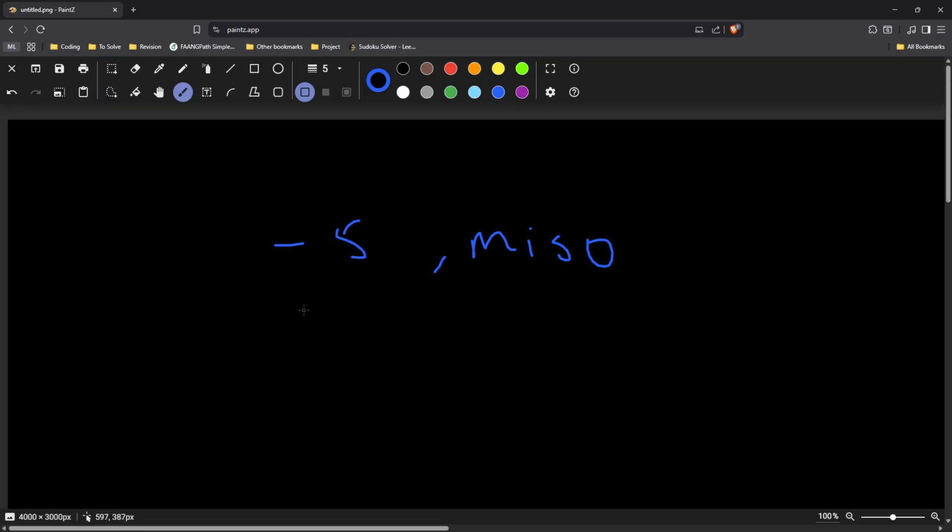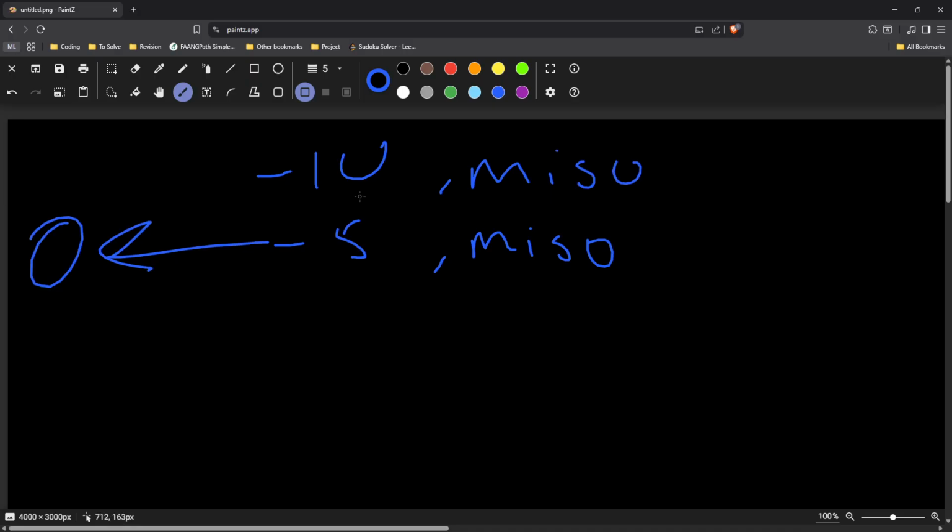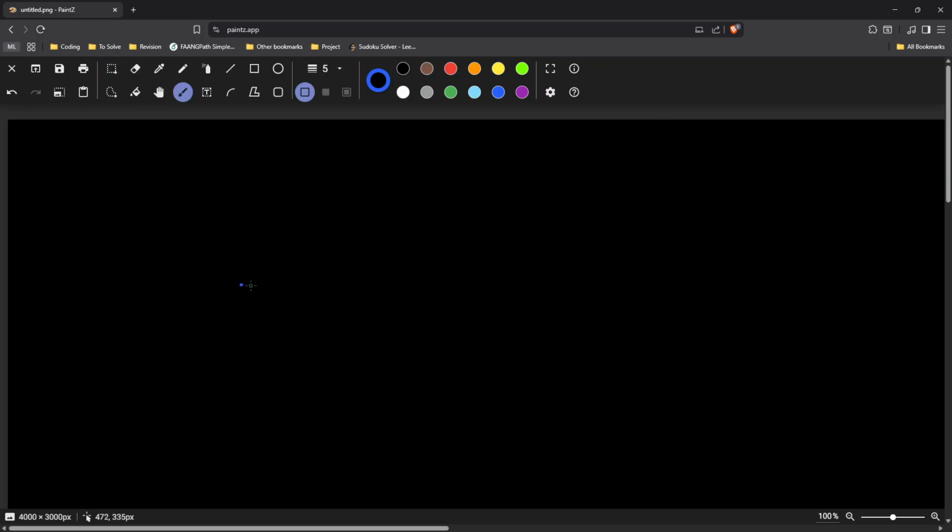And we're going to use the negation, so -10 miso. Now this is the old rating, right? So this is invalid. Wait, one second. So let's say initially it's -10. Then we change the value to -5. So -5 in the heap will be below -10.